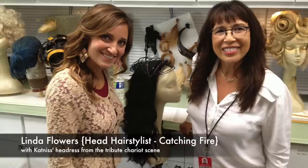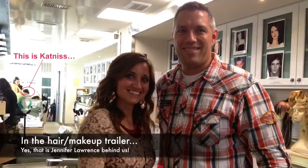Now, some of you guys may have noticed that this looks like our bow braids when you saw the movie or the trailer, and that's because it does. So Linda Flowers actually called this a year ago. She's the head hairstylist for the Hunger Games entire movie series and told us that she was going to be using a version of our bow braid in the movie. And we were so excited. We were so flattered and honored, but we weren't allowed to say anything. It's been such a hard secret to keep.